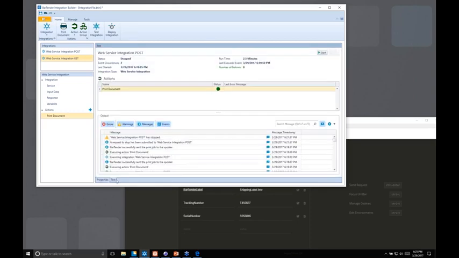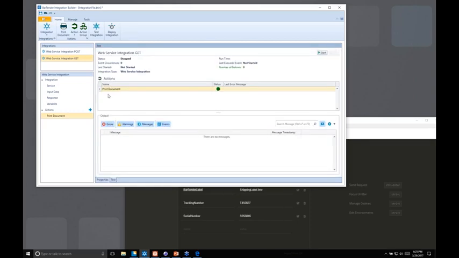We'll go to test on the bottom left. So up here we see all the details of our integration that we're testing, the actions in the middle, and then output. So that's going to be really important to pay attention to. Obviously, that's where we're going to see all our error messages and all that. So let's go ahead and start the integration, and let's see if we get any kind of error message.